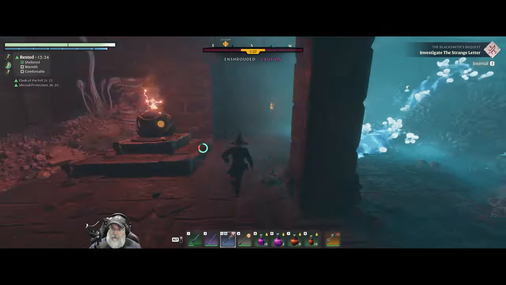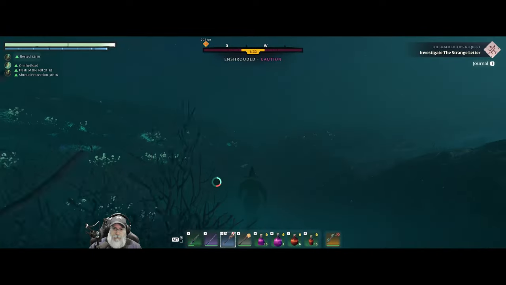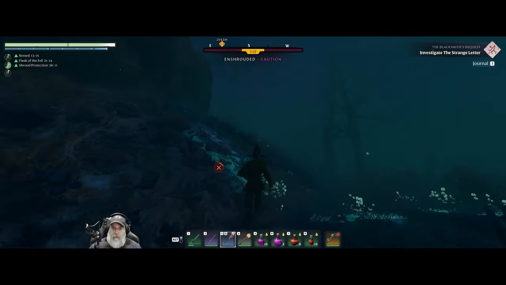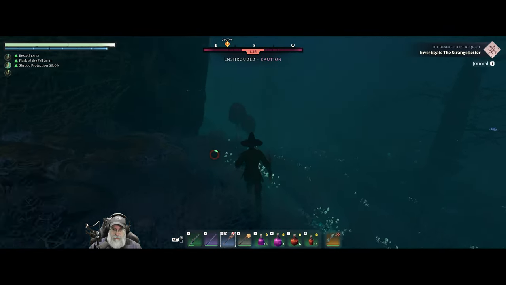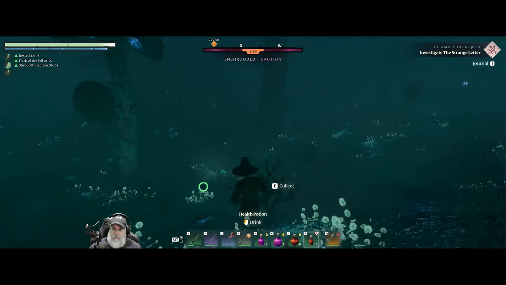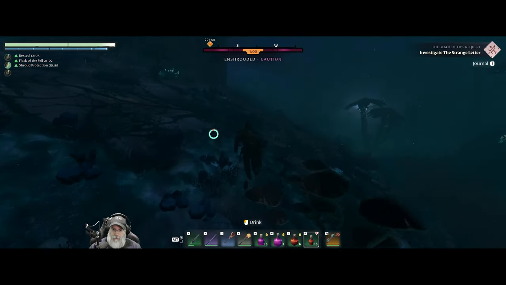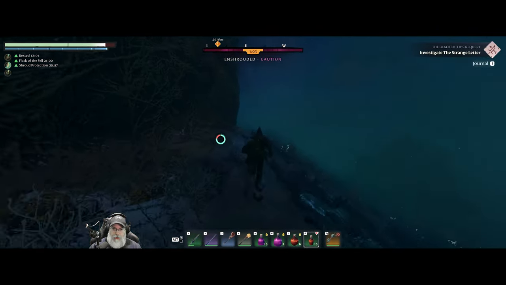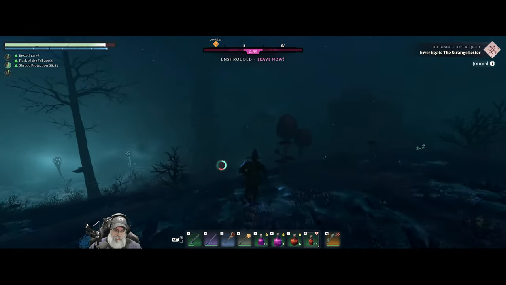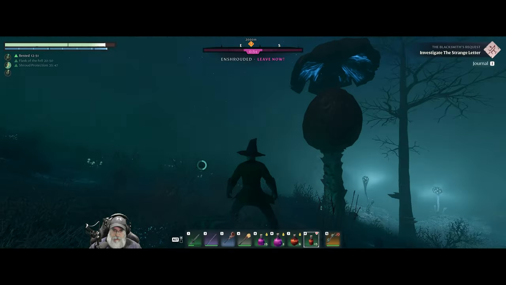This is a pretty big crypt. All right. I don't know what the fastest way is to get out of here, so let's just run this way. There's a bad guy over there. Cut it out. What direction am I running? I need to go this way. Right? This way.